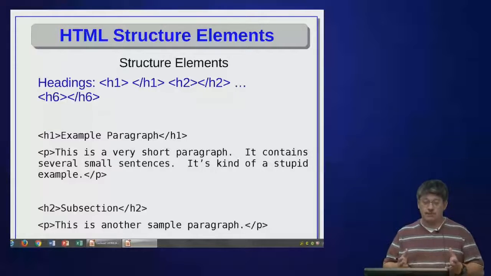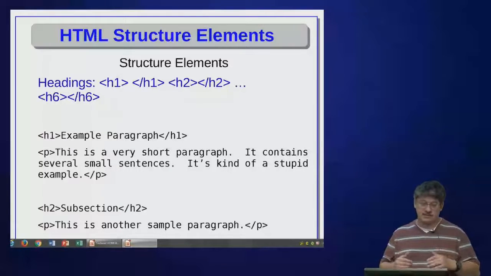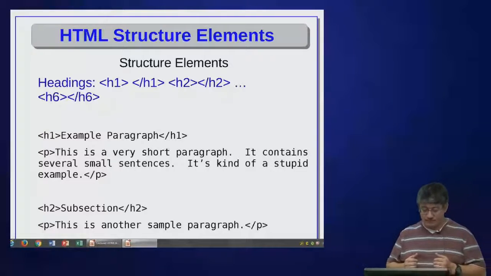So here's another example. I have an H1 tag that says example paragraph and a /H1 tag ending the heading. So my heading will be example paragraph. Because it's an H1 tag, it'll be a very large and bold heading, which means that it's a very important heading. Beneath that, I have a paragraph. This is a very short paragraph. It contains several sentences. It's the paragraph from the previous example.